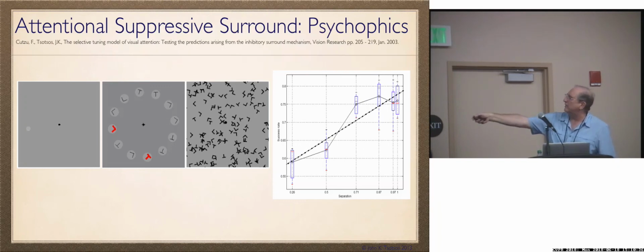This is accuracy. 55% is here. So when you're nearby, you in fact are quite poor at this, and only after you get outside of the suppressive surround do you improve. So this appeared in Vision Research. I don't know, I was counting at one point, but I got to 50 papers that replicated this, so I stopped, figuring, okay, this is now done.